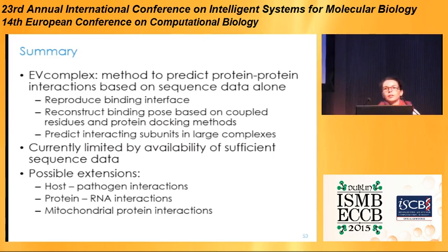There is currently still a limit of sequence data that is available, or sufficiently diverse sequence data, for a whole bunch of complexes, but for most prokaryotic complexes that we looked at, there was indeed enough sequence data available. You can also extend that method if you know how to do the pairing up of the sequence pairs, the two protein subunits basically, or the two proteins in the complex. You can actually extend that to, for example, host pathogen interactions or protein RNA interactions if you wanted to.